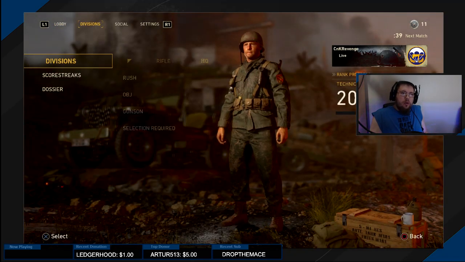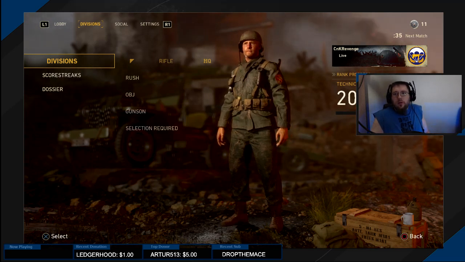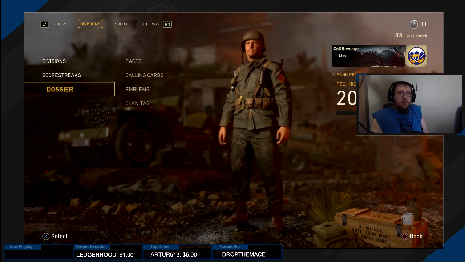The only submachine guns that are good are the Type 100 and the PPSH. PPSH is good up close. The Type 100 is the one I'm getting, it's good, and everything else.